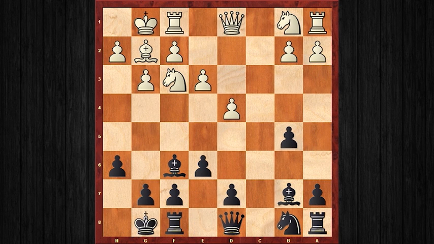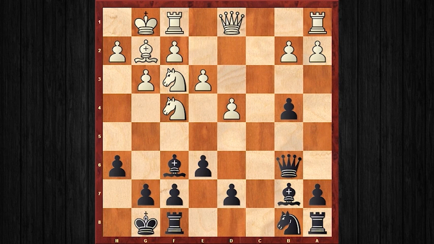e3, castling, knight c3, b4, knight e2. Now we will see that the white knight is starting a long journey. Queen b6, knight f4, rook c8.